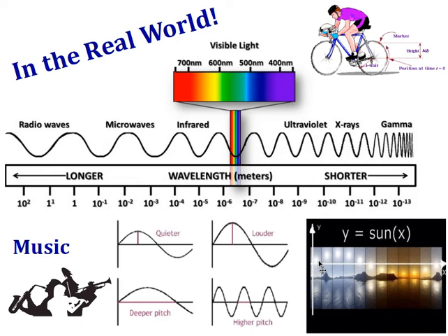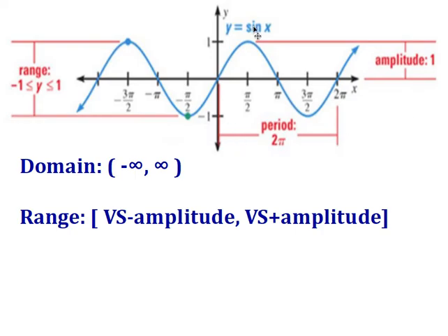So, since they are so important and since they can be found in the real world, amongst our other functions, whether or not you believe it, let's get more acquainted. So our sine function is probably the first one that you've heard of. It typically starts here. It doesn't really have a start or a stop, but we kind of think of it as starting here at the origin. It will go for a period of 2 pi, so it will stop here. And this is what we consider one wave cycle, or one period. So a period for both, actually, the sine and cosine function is 2 pi.